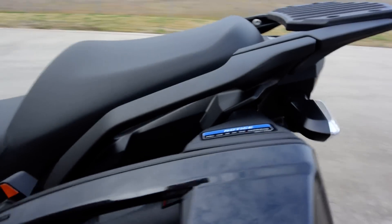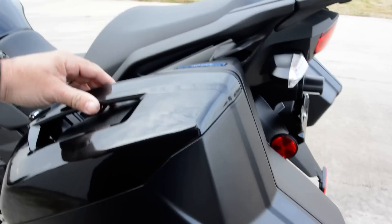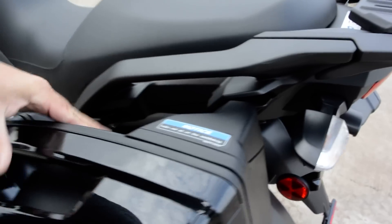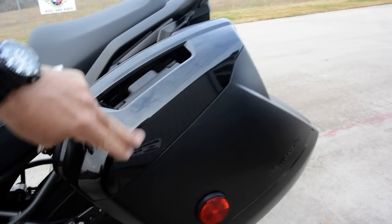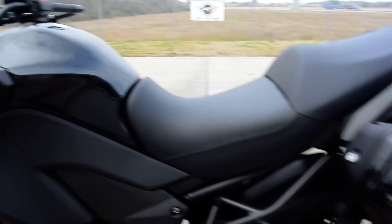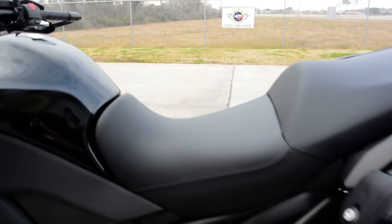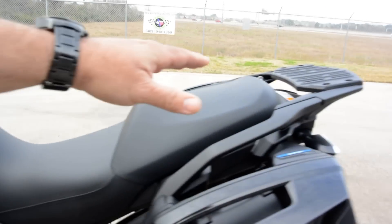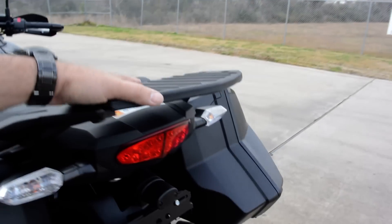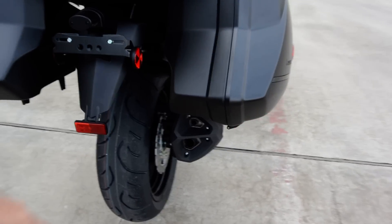The bag opens just like that. These look a lot like a Givi bag — I suspect they're probably made by Givi. Really nice saddlebags. They've got the panel on the front and a little strip that's color-matched to the bike. This bike is metallic spark black — a metallic black. It also has a rear rack that looks a lot like the composite rack on the Concours, and an LED rear tail light.